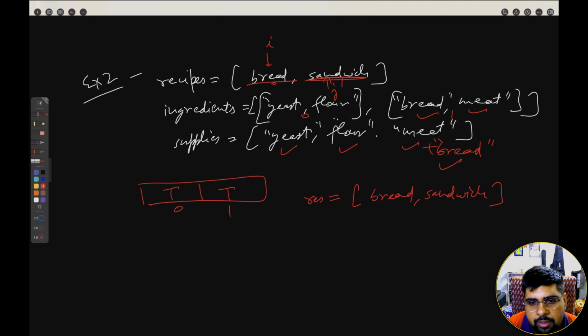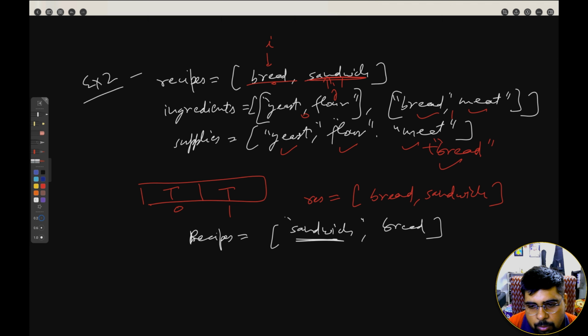In case the sandwich was in place of bread and bread was in place of sandwich, so we won't have bread this time. We have just reversed the order in our recipes. Now when we check, we have to mark sandwich as false because we don't have bread as a supply.